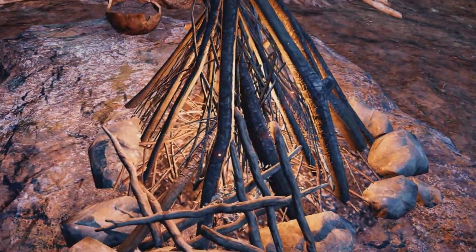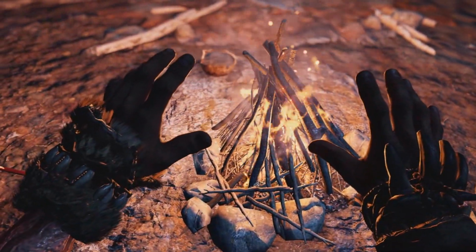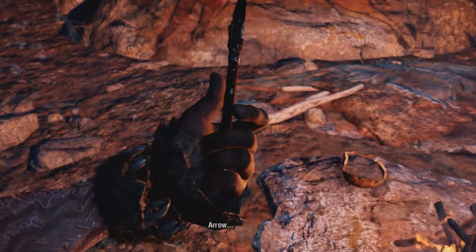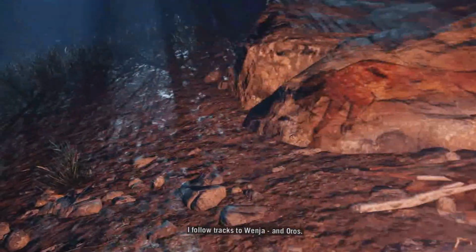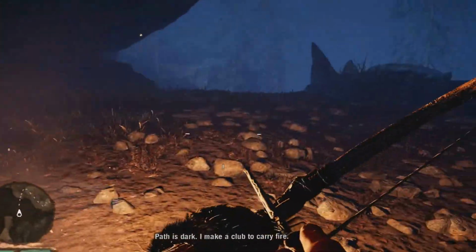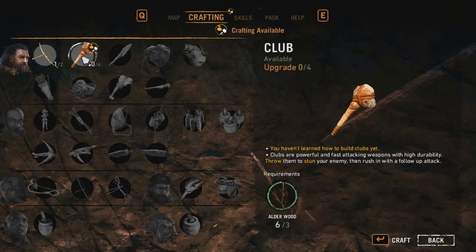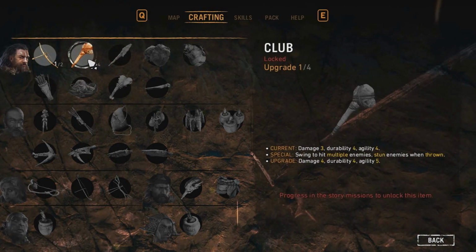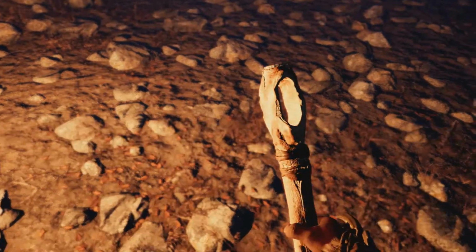Nice. There we go. Getting myself a fire. That's what I'm talking about. Alright, sweet. So I'm pretty sure, I don't know for sure or not, but I hope we can cook some stuff. Alright, so I found an arrow made by my tribe. Make a club to carry fire. I'm gonna make a club. Let's see, what do I need? 4 or 3 alderwood, which I can make. Oh, and I like how you can upgrade it too. So I upgraded 1 out of 4, sweet, and then my bow I can also upgrade 1 out of 2. Alright, nice. Let me make a club.